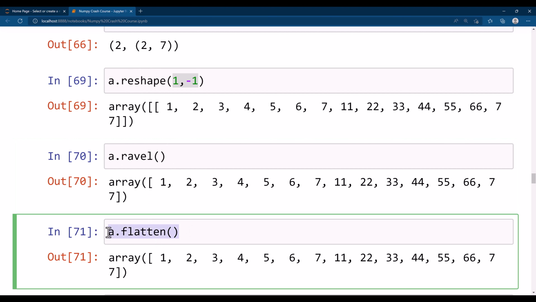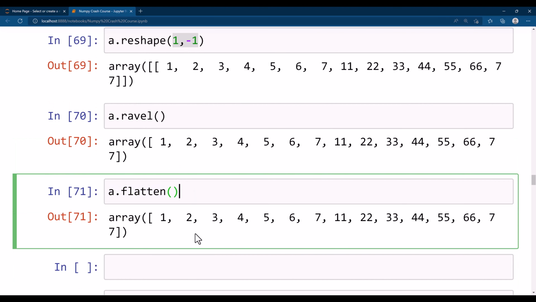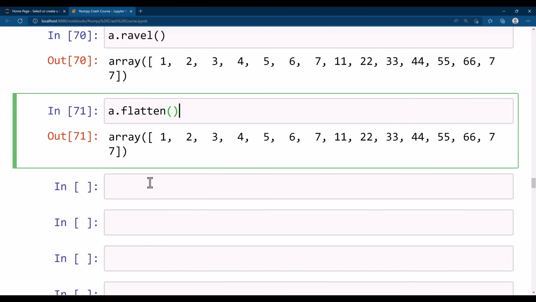But flatten returns a copy. In Python, there are two ways to return a variable, either a copy or a view. If you return a variable as a view, that means if you change the variable, it will change the original value. Otherwise, if it is a copy, then it will not change the original value. The change will apply only to the local values.